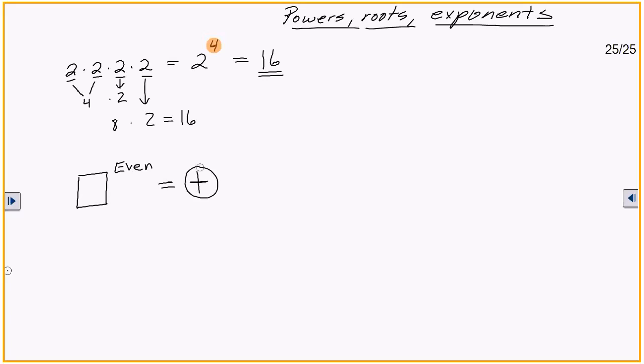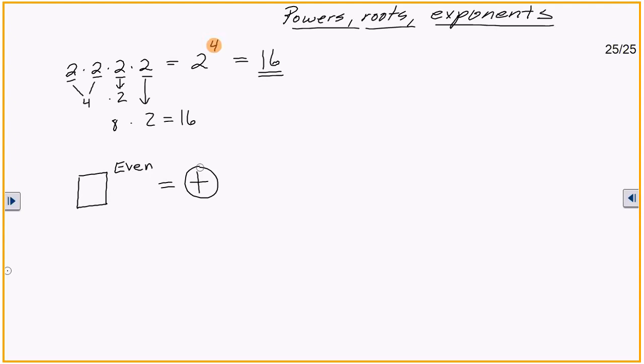And the reason for that, as I said in the integer video, the one before this one, is that anytime you raise something to an even number, you're multiplying it an even amount of times. A negative times a negative and a positive times a positive is positive. So no matter how many times you do it, if it's even, it's going to come out positive times positive times positive times positive, no matter what you have.